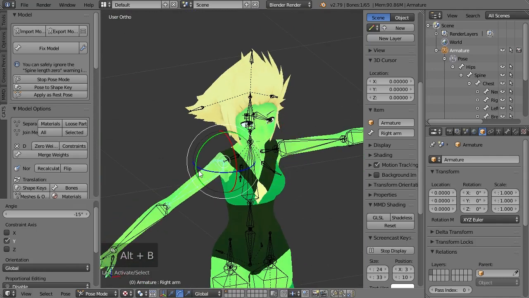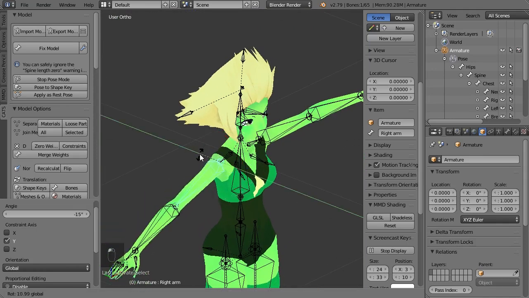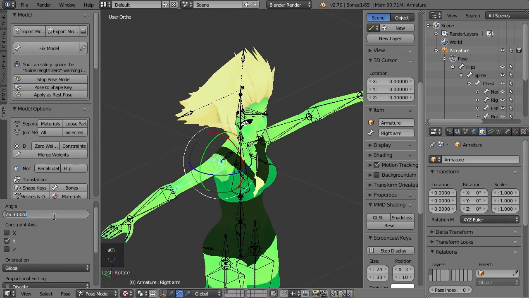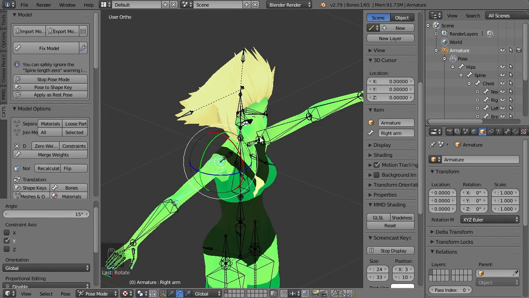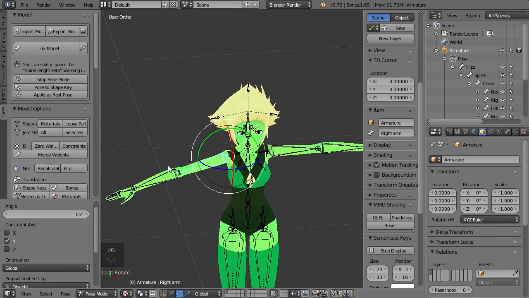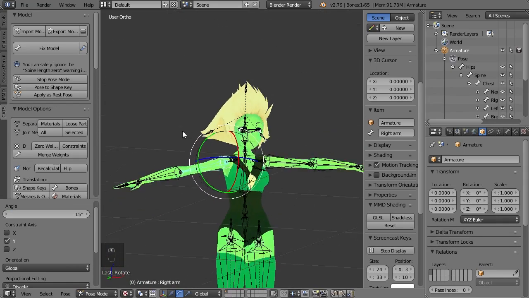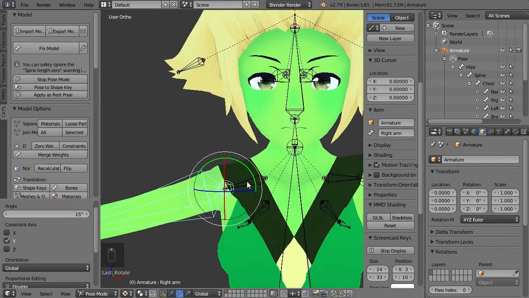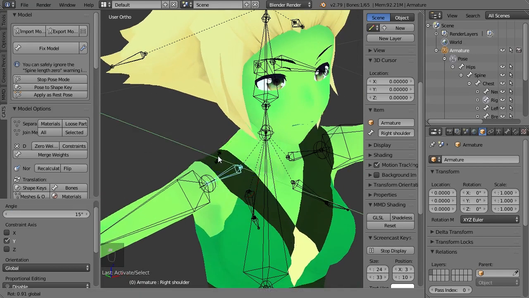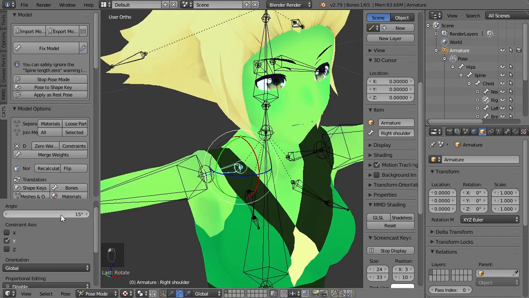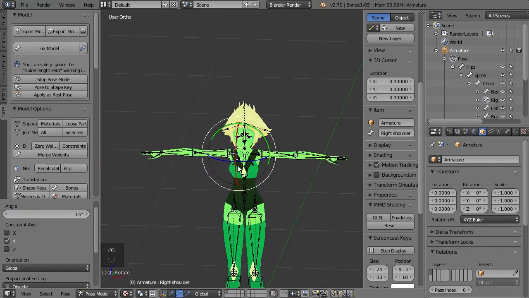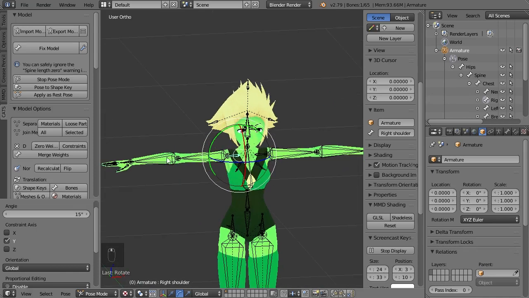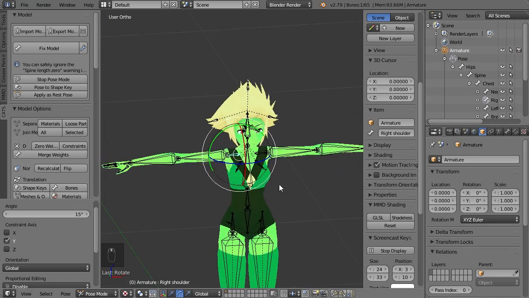Okay, go over here. I'm going to drag to rotate the correct way here, so I have someplace to type this in. Type in 15. It's not -15 because it's mirrored on this side. Oh, did I not apply? I didn't apply the shoulder yet either, so that's why that's down. Let's do that. Okay, and there we go. Make sure you do both the same thing on both sides, and everything should be good.